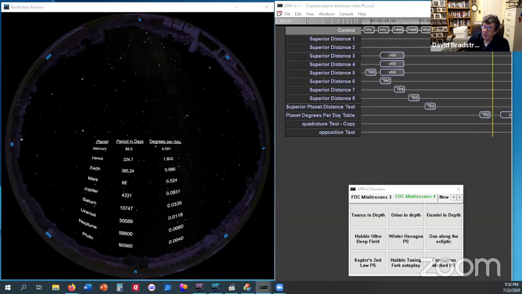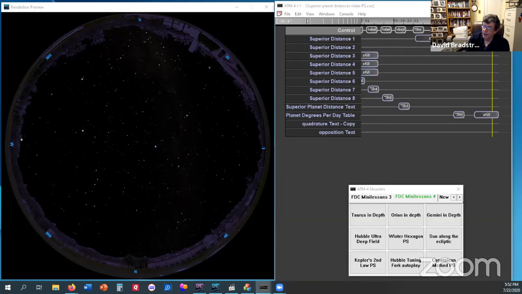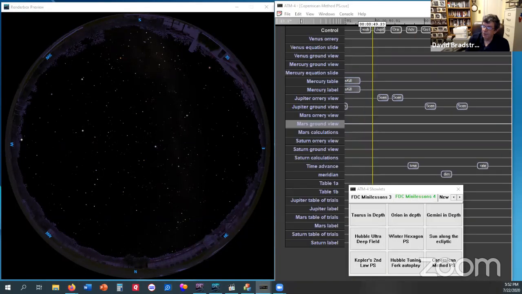He knew the periods of all the planets, and I have another whole lesson on synodic period to sidereal period, a whole bunch of lessons. So he was the first one to actually untangle this. And so if you assume that it's 360 degrees in a circle, you can calculate how many degrees per day for each planet. I put Pluto in because I feel sorry for him. So we know that number, even though that number is an approximation.